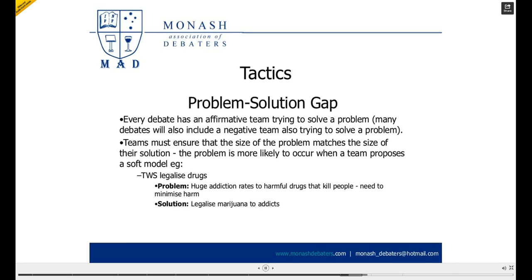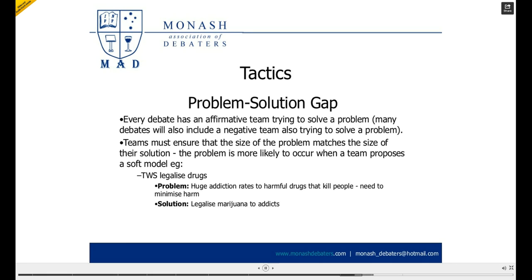But also, if you have a relatively small problem and you have this crazy solution, you're also probably not going to win the debate because there'll be associated harms. So let's say you were saying, oh yeah, we should have a carbon tax, and your solution was that the army should come in and overthrow people and institute it. And that's kind of crazy, right? It's a totally ludicrous example. But what you've done there is you've created a model that firstly doesn't necessarily solve the problem, but has so many associated harms that it's going to have huge problems. So you want to always make sure those two things match up. And that might mean maybe downplaying the problem a little bit, or maybe boosting the problem a little bit. And that'll go back and forward in the debate, but always make sure those two things match up.